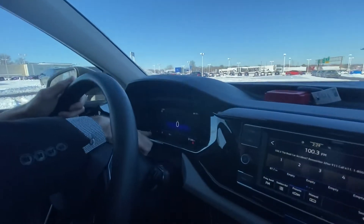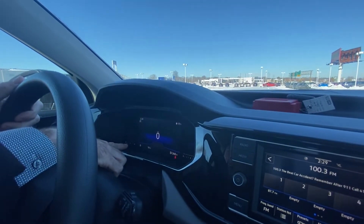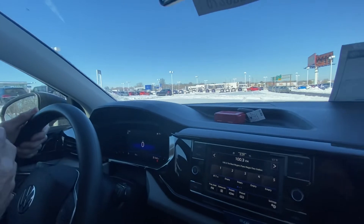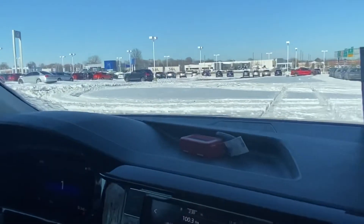What you're going to watch is on our digital dash — there's going to be a little ESC light that kicks on or lights up when we're using it. And then you'll be able to see the miles per hour so you can see what kind of performance this gets. We did just get about six inches of fresh snow, so this is a really good time to demonstrate that.